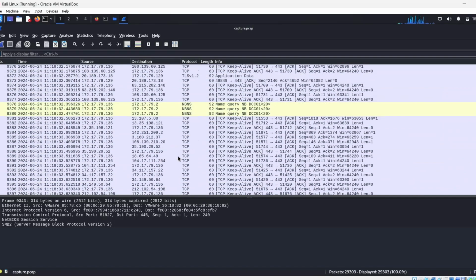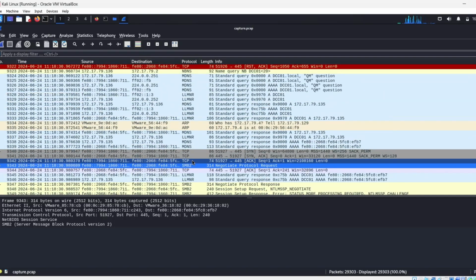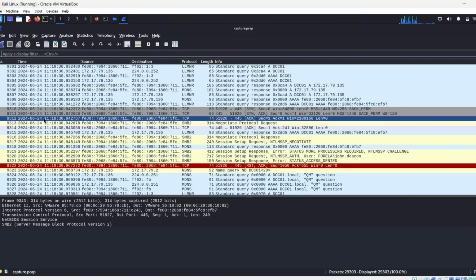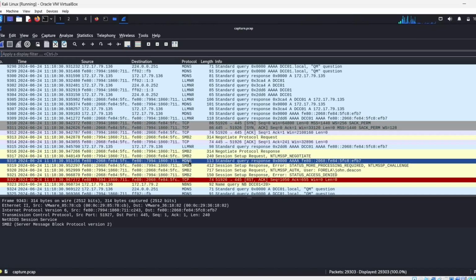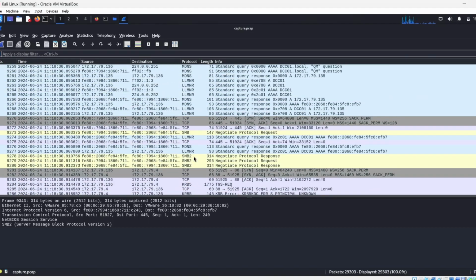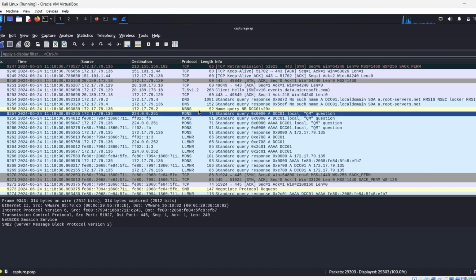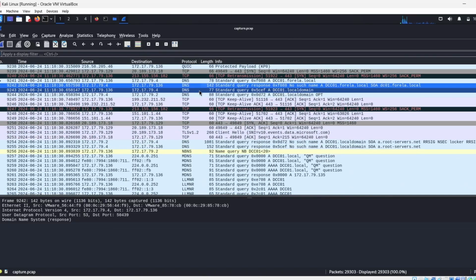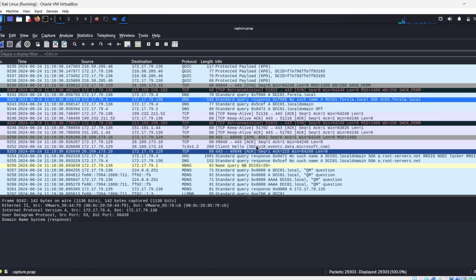So I need to see if I can find something around this time, which is 11:30, when the request has been done, maybe some minutes before, if there is some error.